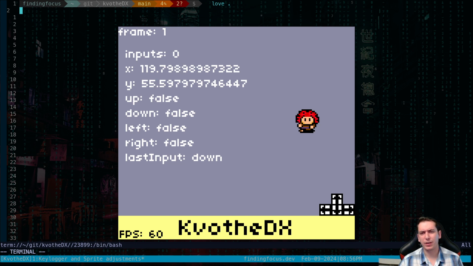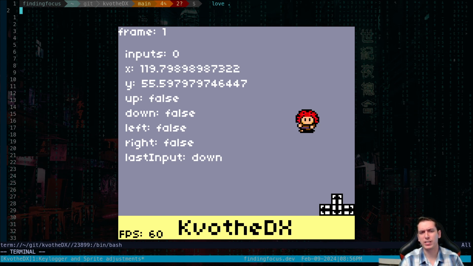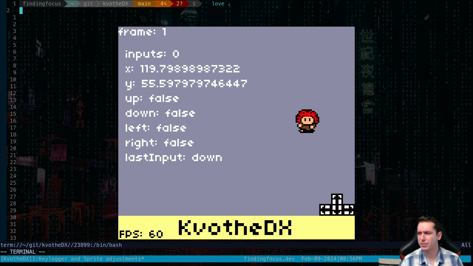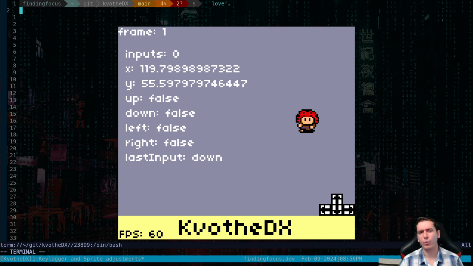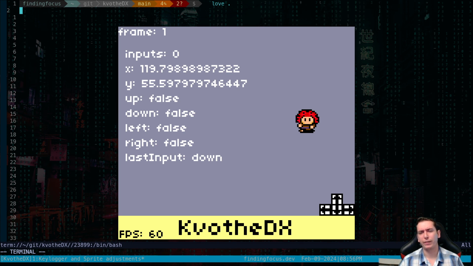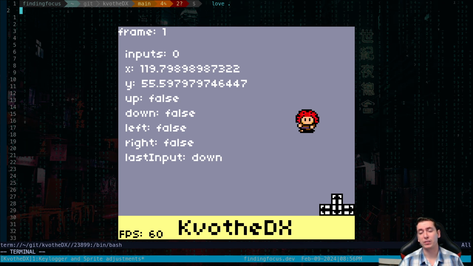But I don't want to do that every single frame, because if I'm just sitting here, I don't want to be truncating it 60 times a second. So I want to figure out a way to only do it once upon stopping movement.